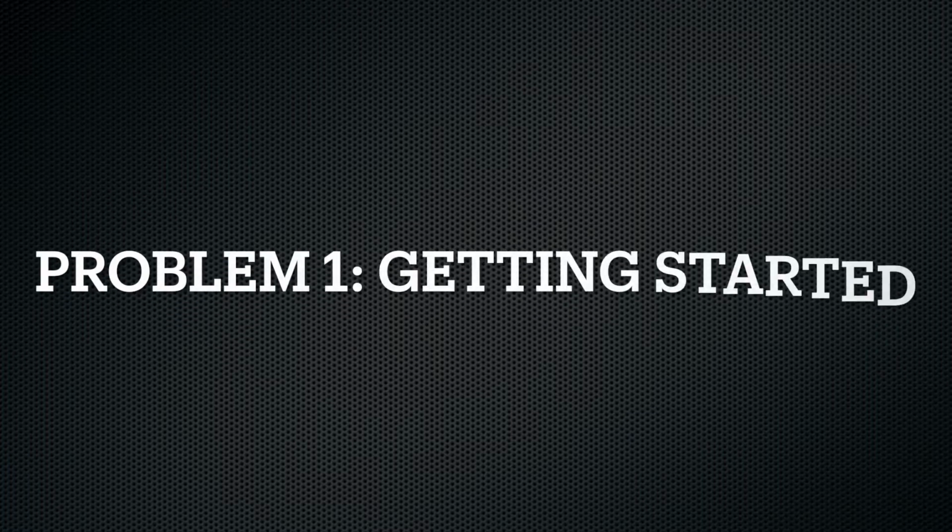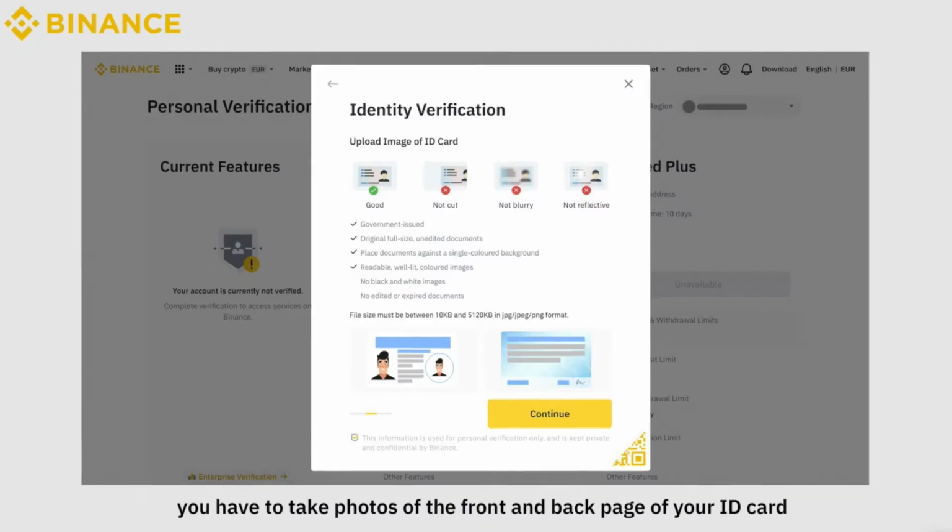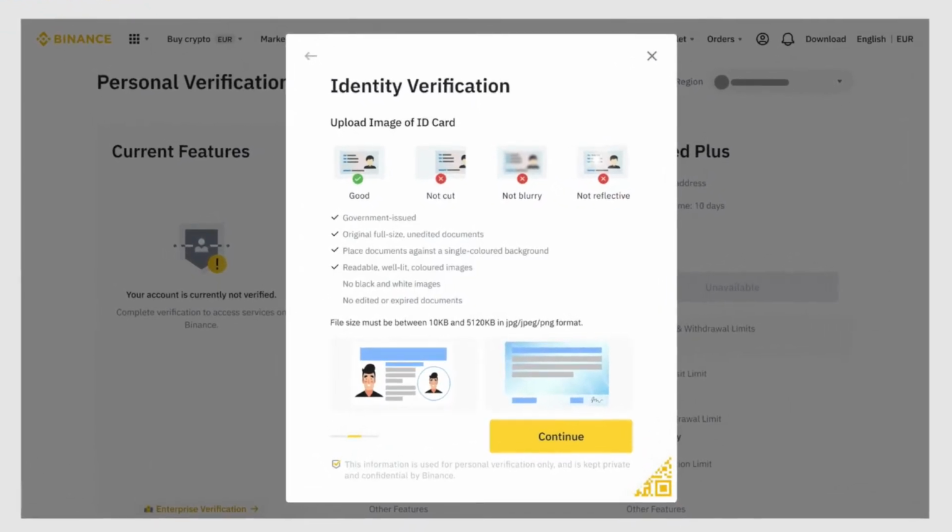The first issue is just getting started. You have to create an account on an exchange like Binance, verify your ID, send in your driver's license or passport, and a whole bunch of KYC steps. Then you need to send a bank deposit to fund your account.